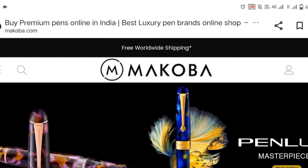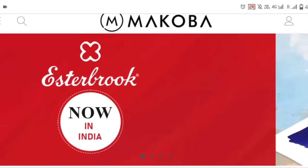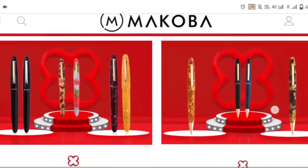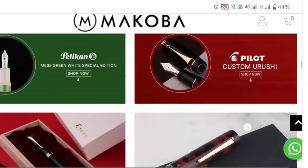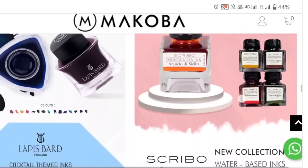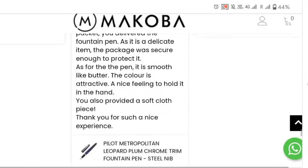Stores like Makobai pay all duties and taxes completely, so you get a neat product. Post-sales service is also very important — if there are issues like leakages or nib problems, online portals may not be able to resolve them. For those who cannot visit physically, they can buy from the official company websites or from the store's own website. Makobai has their own website where all products are displayed, and you can chat via customer care or WhatsApp.